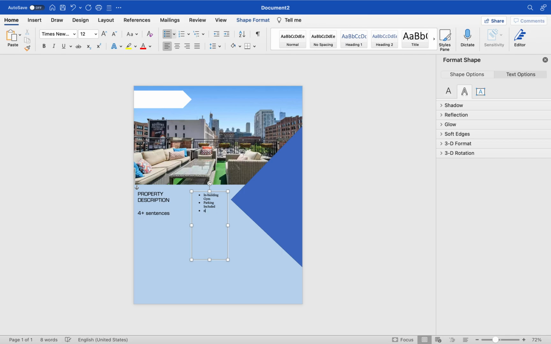Newly renovated. Stainless steel appliances. Just little quick details in this section. Okay, all right, again, this is the property details bullet list.